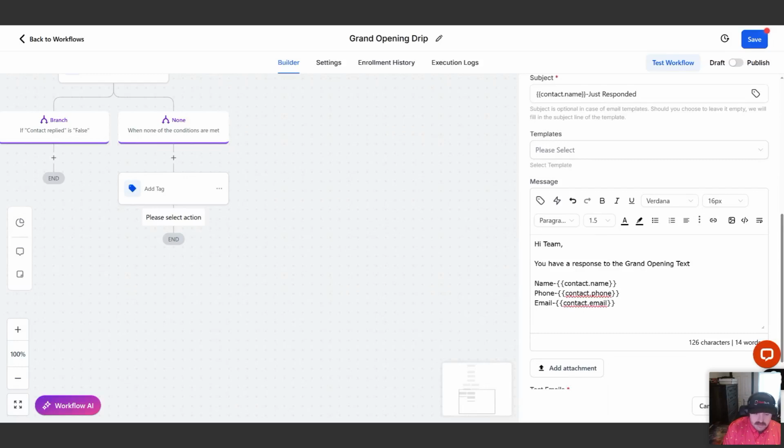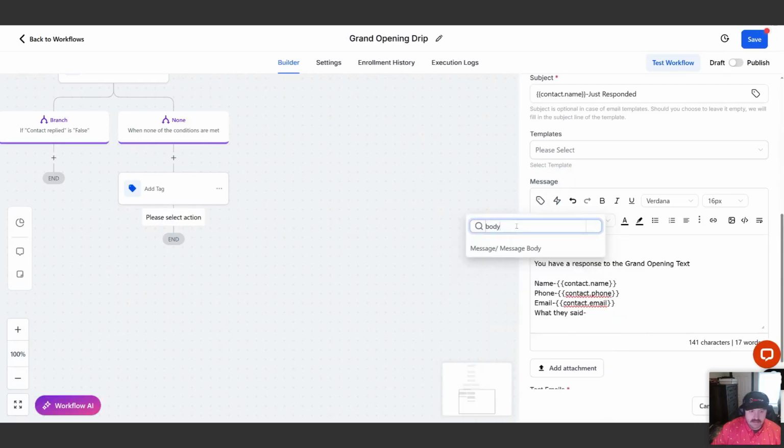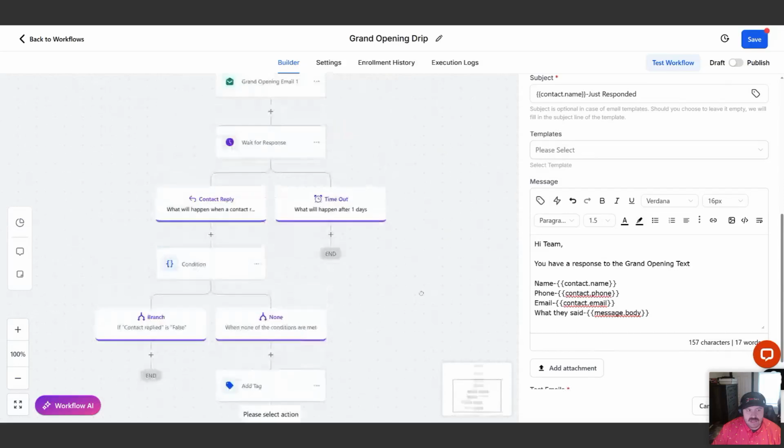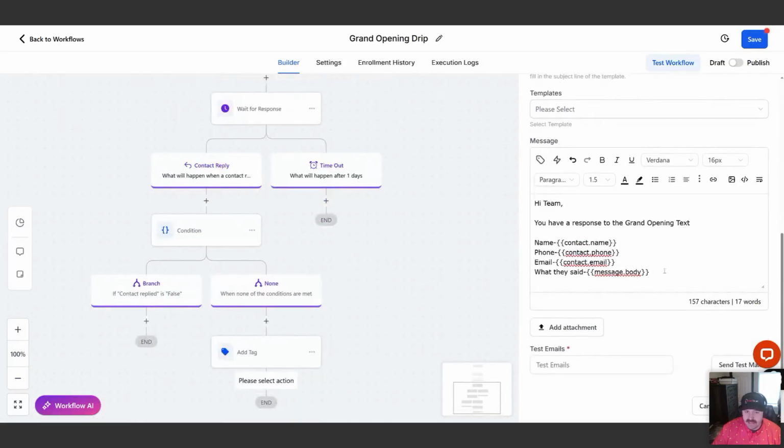And then this one is a little bit hidden. So what they said. And then in custom values, I type in body and it'll pull up message body. So in this email, it will actually include what they replied with in that text message.